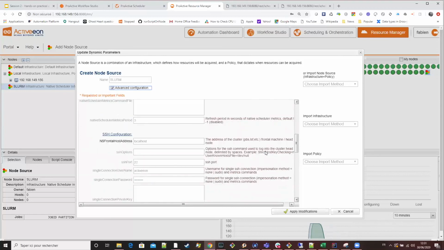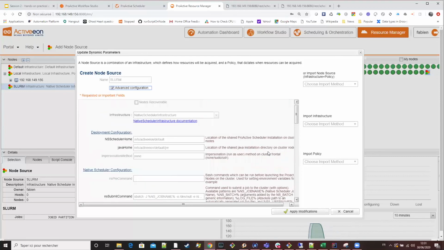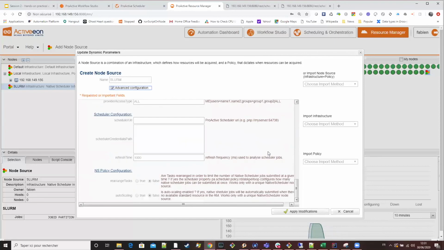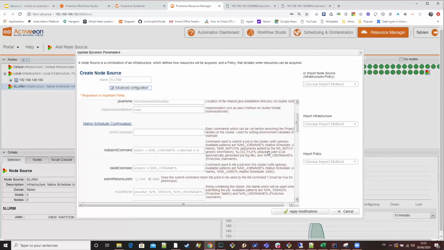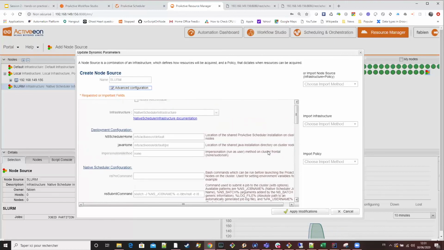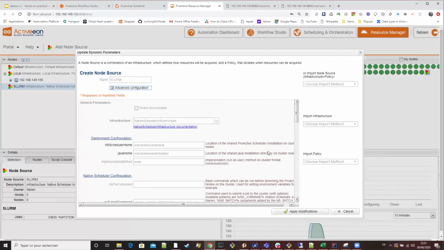Fabien, tell me if we can say that, but I guess the Slurm users are coming from an LDAP, and the Activeeon ProActive users will be coming from the same LDAP, right? Exactly. We can configure ProActive scheduler accounts using LDAP. It's not even a mapping.